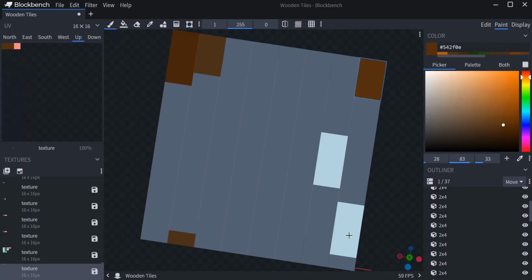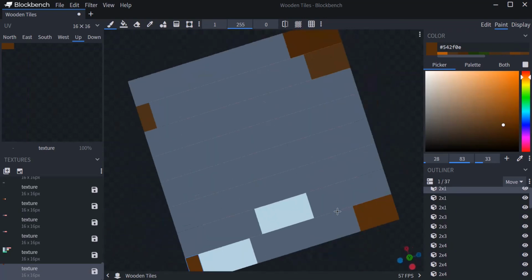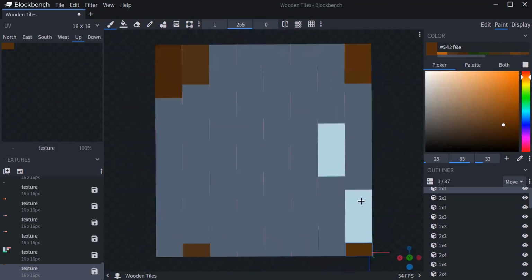So I'm gonna do this. But I also want to do this, because if I somehow export it to Java Minecraft, I'll try at least, then I can place it a bunch of times and it will connect into a 2x4. That's really what's gonna happen.